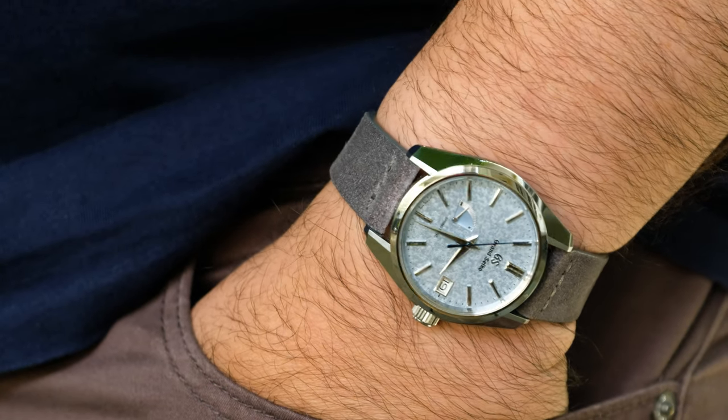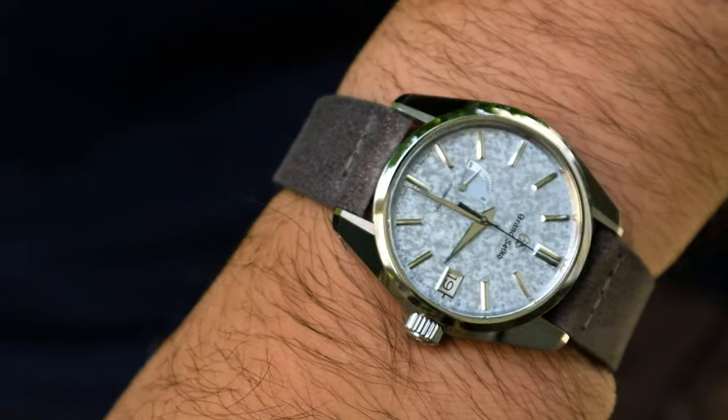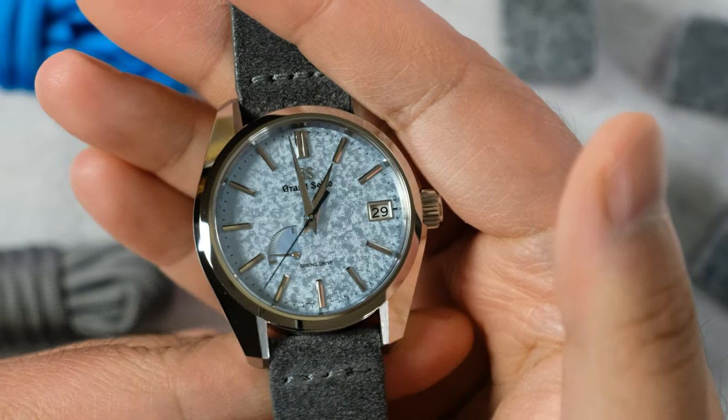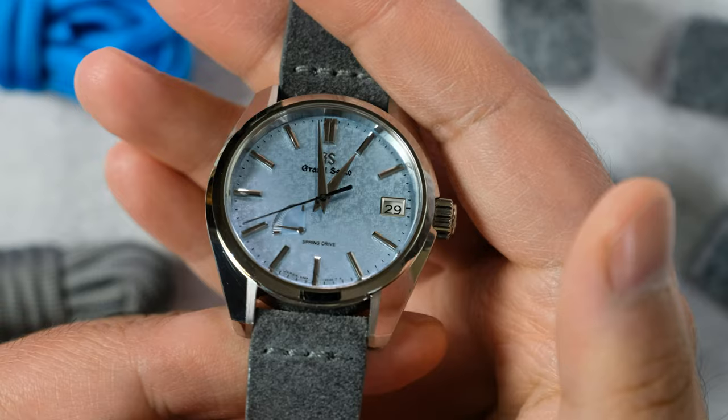Hey everyone, I'm the Watch Idiot, and in a few weeks I'm going to two weddings, which obviously got me thinking about which watch to wear. In these instances I'm always thinking about Grand Seiko, and it's good timing because I haven't really worn or even fully seen my Grand Seiko SBJA 387 Kira Zuri US limited edition in a really long time — and my god, it's even better than I remembered. It also embodies everything that is incredible about Grand Seiko as a brand.